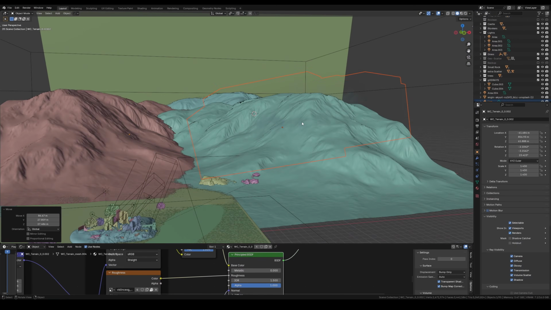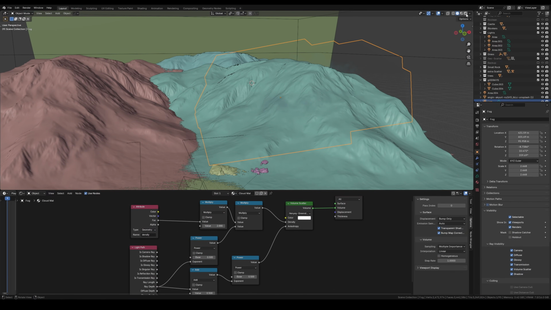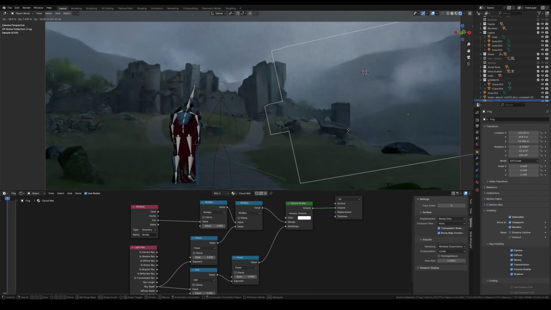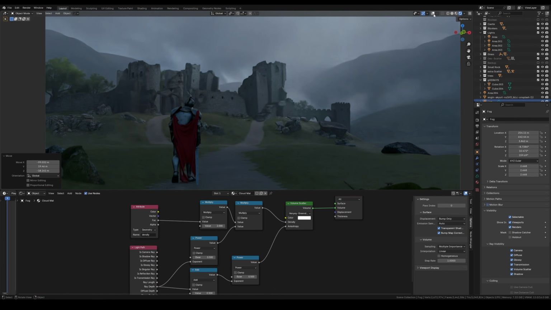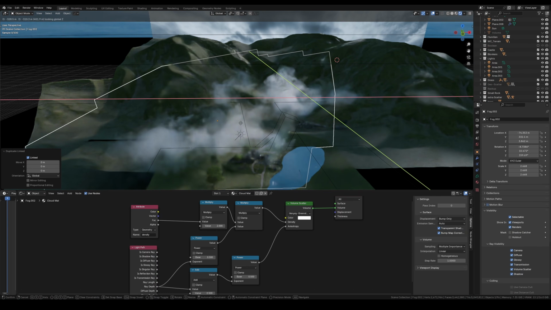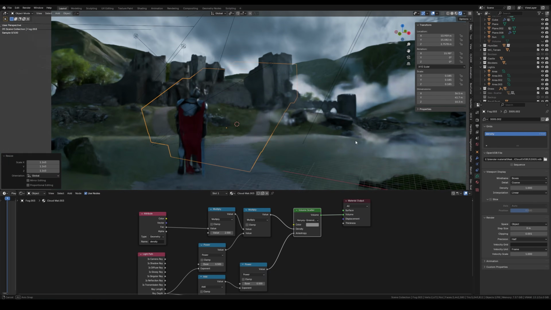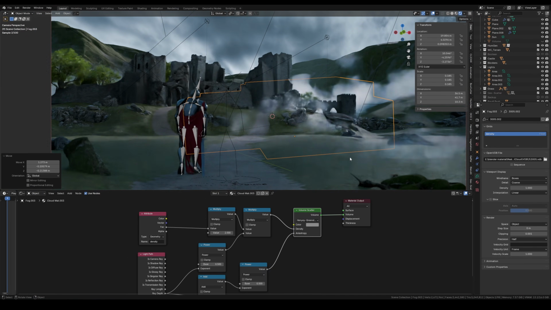I also decided to bring in these VDBs that I use in a lot of my scenes. I have a basic cloud material on it that I found from Samuel Kruger. His channel is amazing. I would recommend you guys check it out. And I placed them in a lot of areas, which also help guide the composition and improve the image. I also put some in the foreground with lower intensity, so the foreground also looks a little more misty.